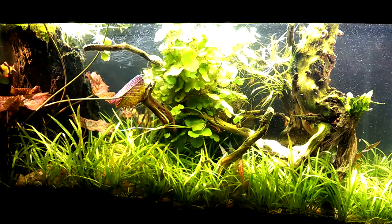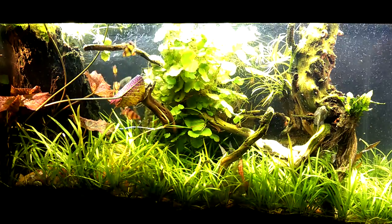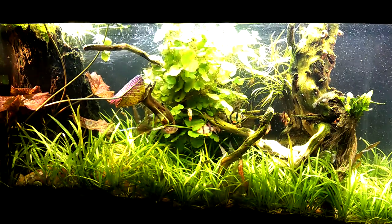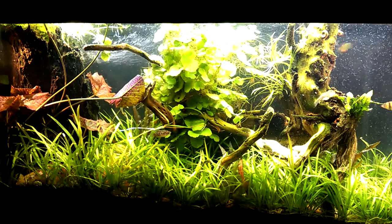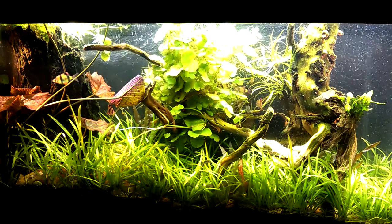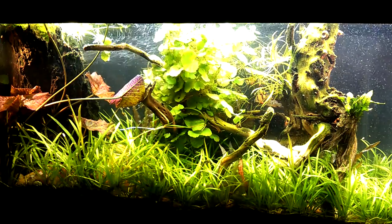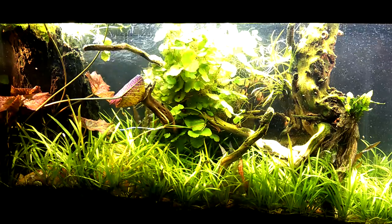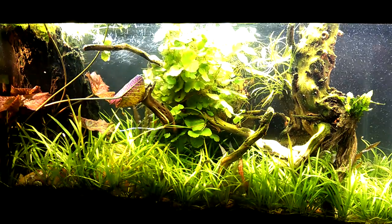It certainly was a major effort to get it stabilized — you have to deal with algae and all the rest of it while trying to balance things out. But it's really come to a nice balance. This tank has been set up for about four months now, so it's just really come into its own. I was trying to put in some nice red crypts — you can sort of see a crypt leaf in the center — but the tenellus just totally took over. Sometimes as an aquascaper, a vision I have for the tank doesn't quite come out the way I want. As long as everything's in balance and it looks good, if nature took over and did something else, I tend to back off. Don't try to micromanage your tank — let it become what it wants to be.